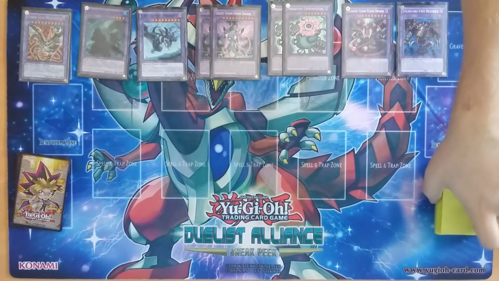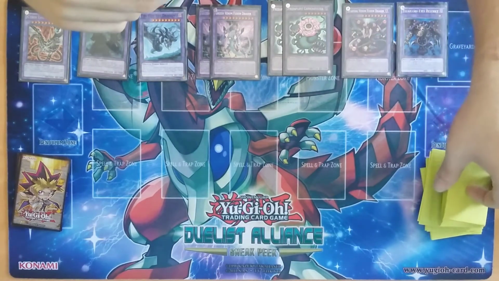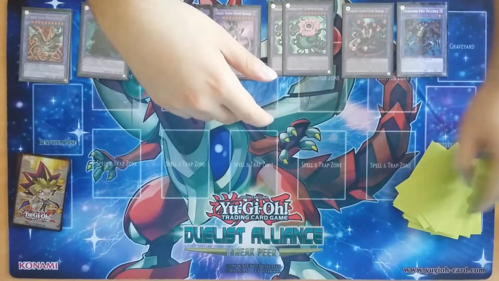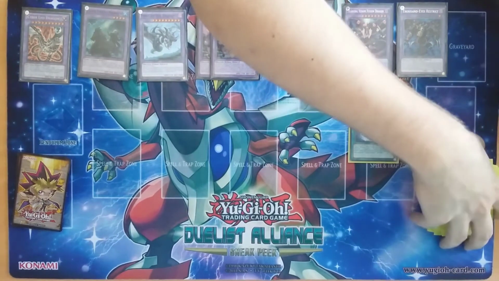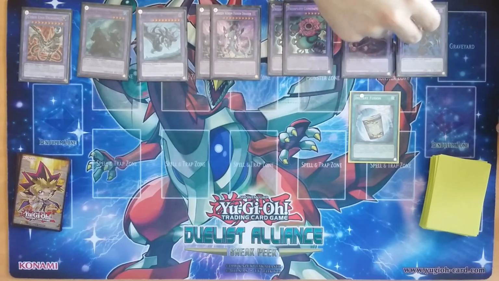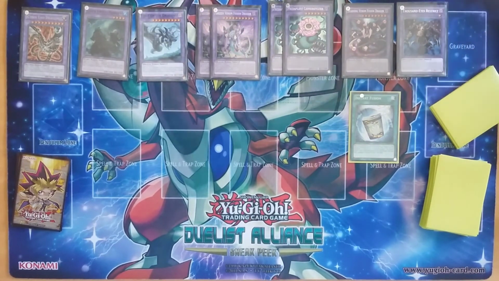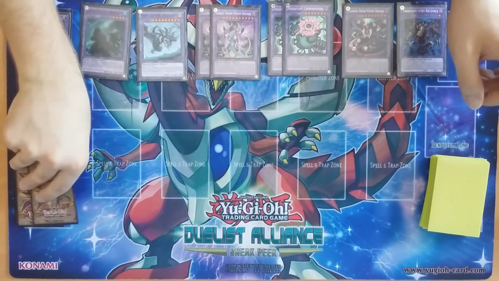Then there's Thousand Eyes Restrict. This card is summoned only with Instant Fusion. You mostly use this card for its effect. You just target one of your opponent's monsters, take it, and this card has 9000 attack until the end of the turn. Then we end with fusion monsters and move to 3 synchros.